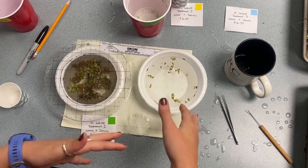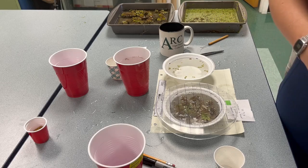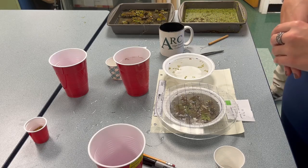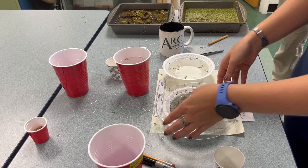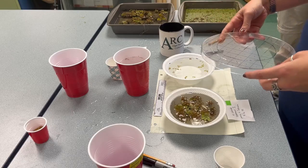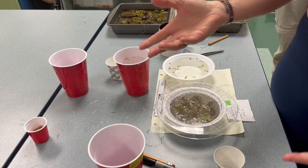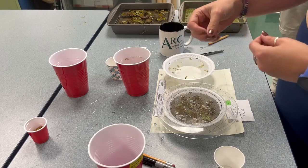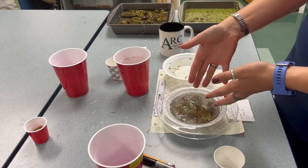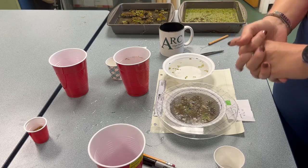And you do the same for the other species, and then you can use that percent cover to get the approximate area. So the total surface area of the water here is 113 centimeters squared, and then you can use your percentage to say, okay, well, this percentage of the total surface area of the water was covered by this species, and that will give you an approximate area of coverage for the species.